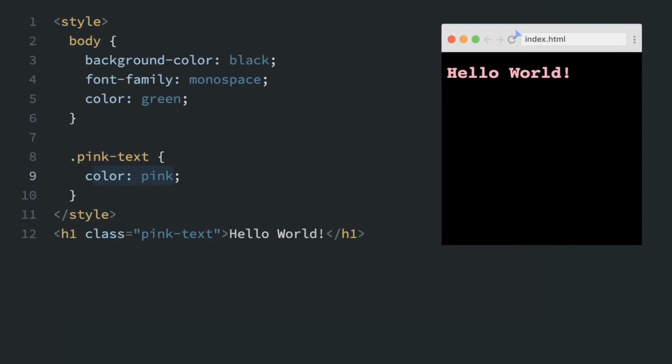And it's pink. The way it works is it uses whichever one is more specific. Since this has the class pink text and it doesn't start with body or anything, the pink text is more specific than the body because body is further up. So whatever one is closest to the actual text is which style it will use.